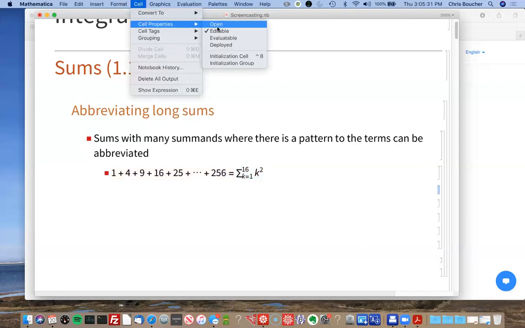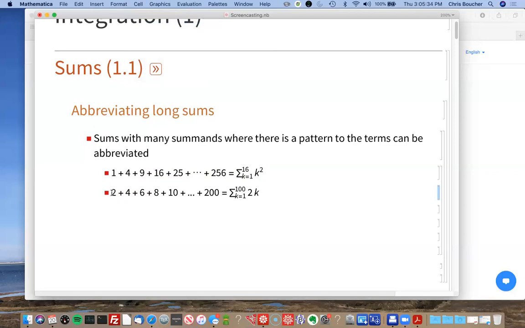All right, so let's flesh this out a little bit. Here's another example. Again, you can see I'm adding up a lot of terms, but the terms have a pattern, right? They're all even numbers, 2 plus 4 plus 6 plus so forth. So the way I get from the term number to the term, and when I say the term number, this is the first term, this is the second term, the third term, and so forth, the way I get the term itself is I multiply the term number by 2, right? So the third term is 3 times 2, which is 6. The fourth term is 4 times 2, which is 8. The fifth term is 5 times 2, which is 10, and so forth.